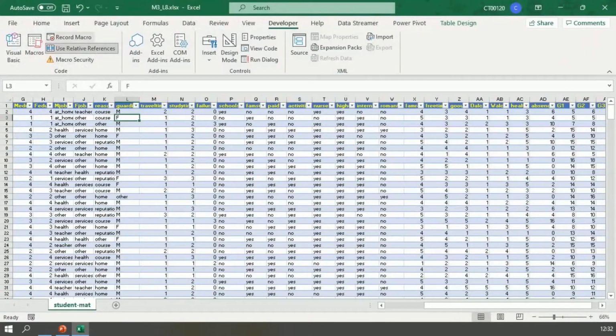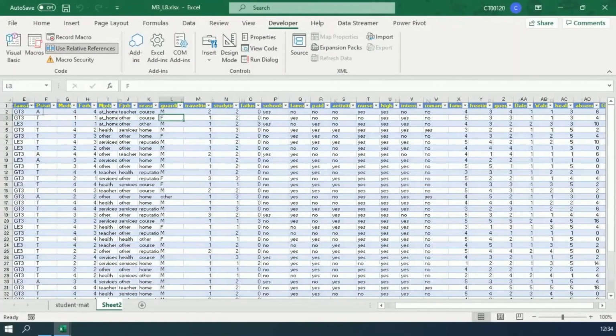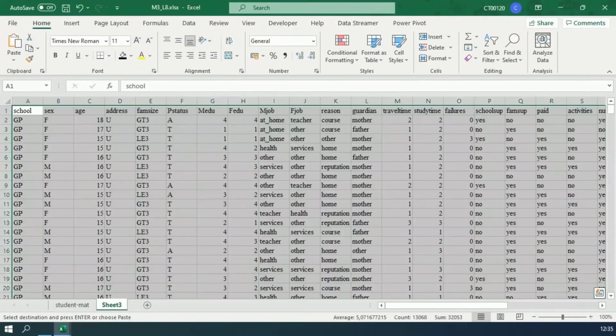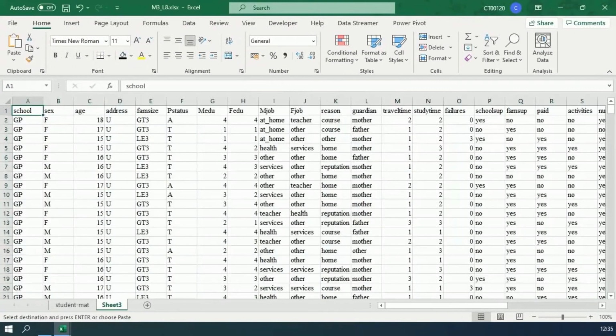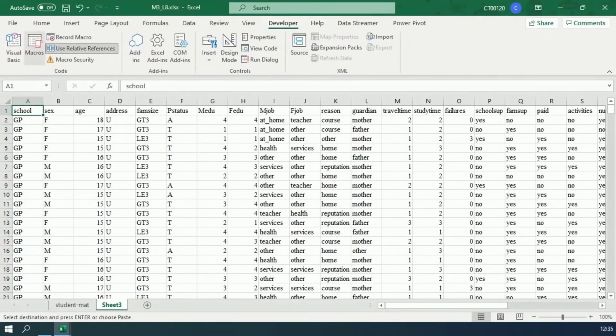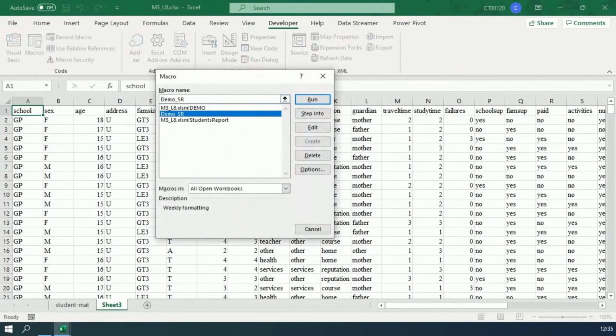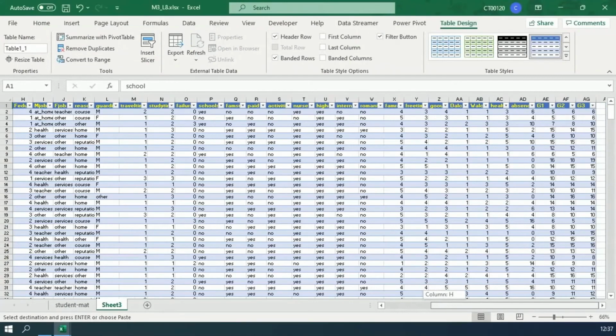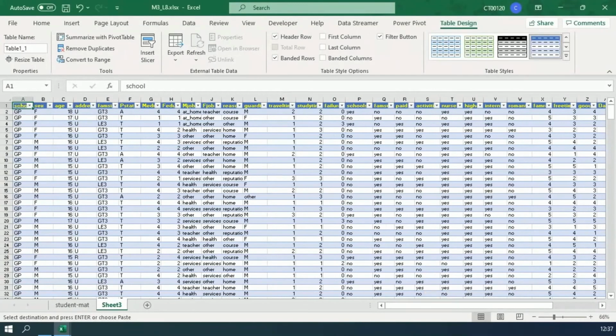So now let's see. Do you think our macros actually worked? So let's open a new tab and say that we just got a new list. So let's enter all our data here. Now remember, we want to run our macros. So we go back to our developer tool and we can pick our macro out of the macros which you've created. So now here you can see that you've run your macro and all the changes have been applied exactly as you want them to be.